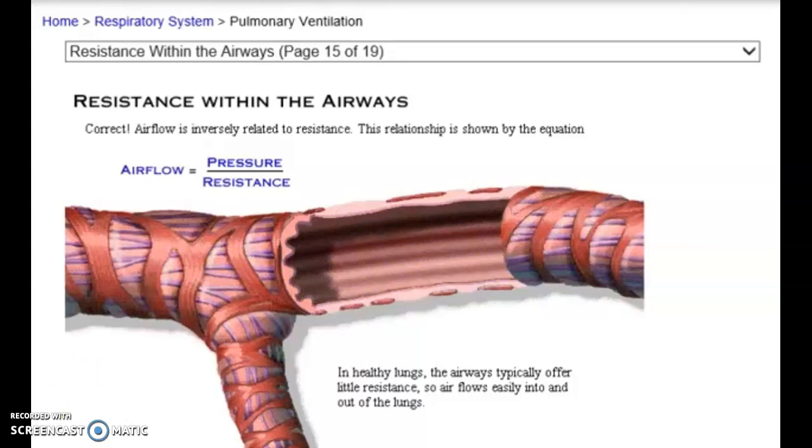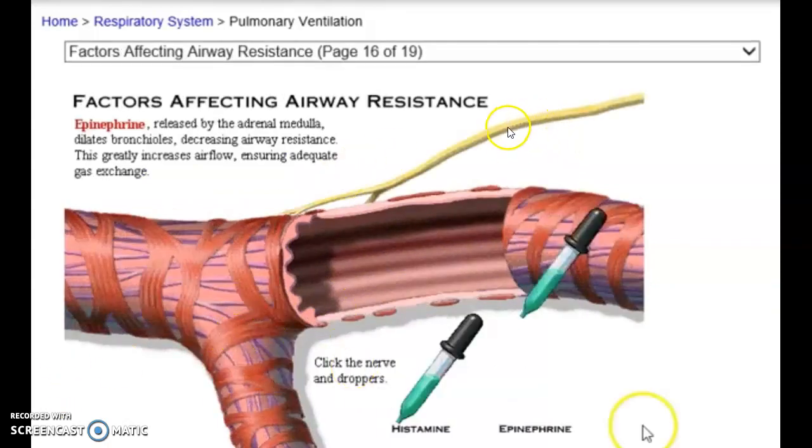Okay, so here we have a parasympathetic nerve. We have epinephrine, which is released from our adrenal glands. Here we have the histamines, the inflammatory mediators that we talked about. Parasympathetic is going to release acetylcholine, which keeps the muscles somewhat contracted and keeps the airways smaller. Now, when we're in a rest and digest parasympathetic state, we don't need to take in as much air as if we're exercising or in an emergency. So it's okay to keep this partially contracted.